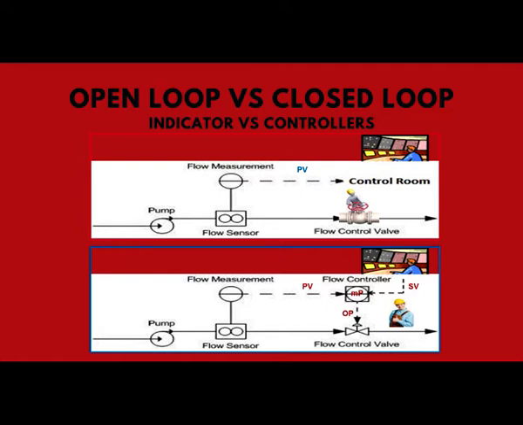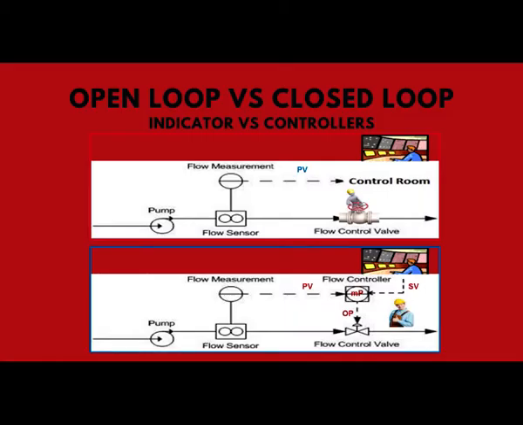A process controller is nothing but a microprocessor, and the microprocessor also receives another input from the control room operator known as set variable or SV. The microprocessor continuously monitors the process variable and set variable, and based on the difference between these two values, it is sending the output or OP to the control valve. And if at all any disturbance is there between process value and set variable, then accordingly the output will be varying, and accordingly the flow will be regulated and adjusted.